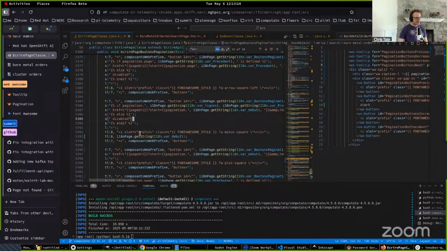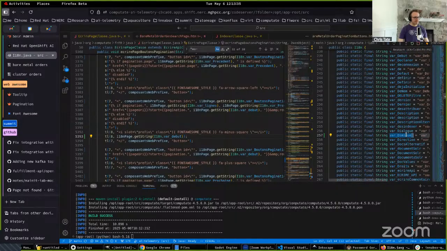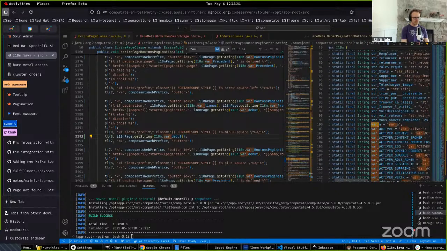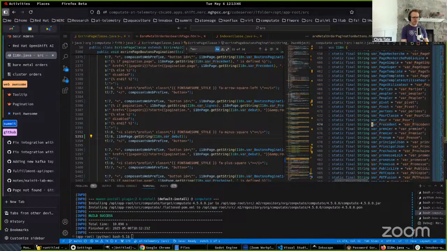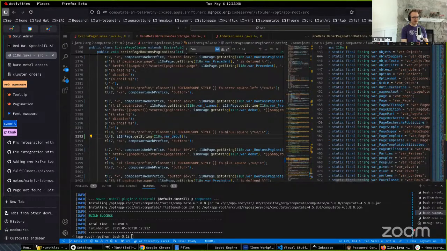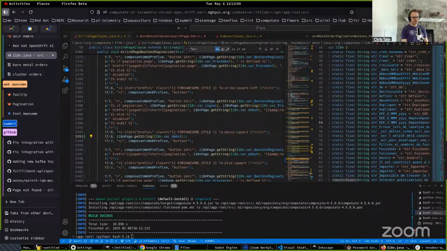We have this button where it says start. Bar. Précédent. I'm actually going to move this above to str.